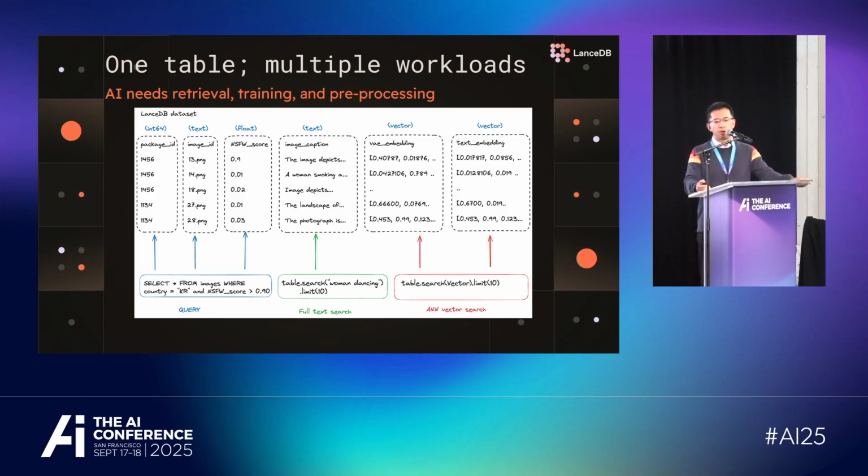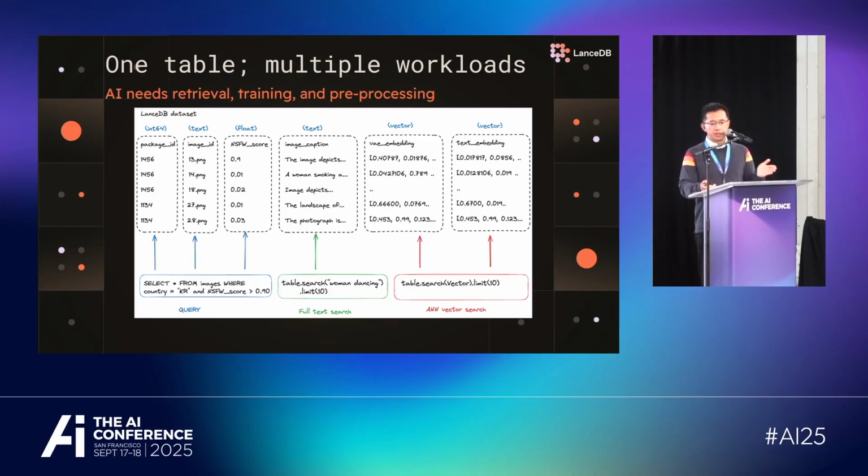The productivity gains from Lance format are also massive, right? By allowing you to store all of this data in one place for teams that need to build compelling AI, you need more than search, right? Whether you're building agents or you're training a model, you need to plug that data into PyTorch. You need to pre-process that data, right? You take a big chunk of text in. You need to split that up so that it fits within the context window. You need to create embeddings. You need to maybe generate tags. You need to clean that data. And after all of that, then it becomes searchable, right? So to do all of that in different systems and different copies of the data is very cumbersome.